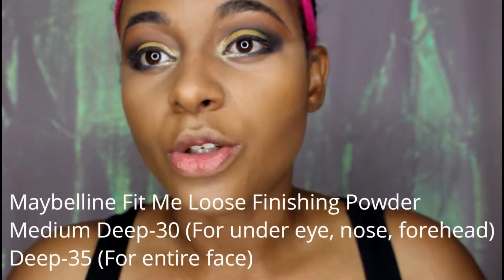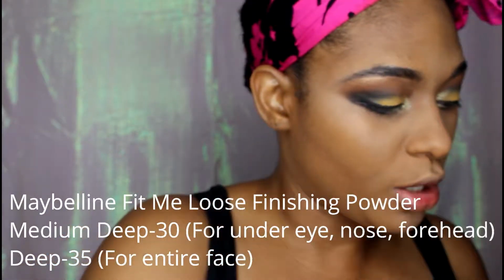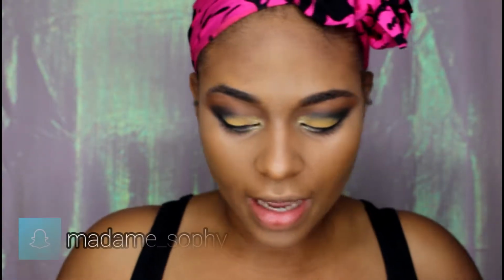Okay, so next off, I'm going to go ahead and set my face. To set my face today, I'm going to use the Maybelline Fit Me Loose Finishing Powder in the color 30, Medium Deep, and the color Deep, which is 35. I'm going to go ahead and use that very same sponge to do that.